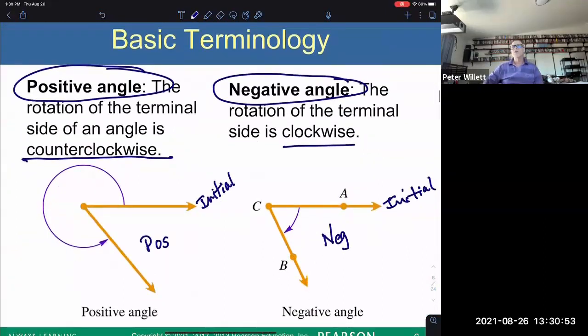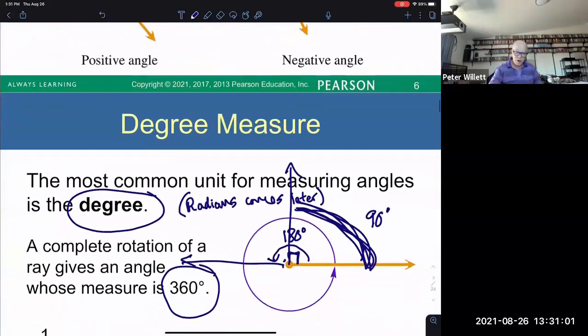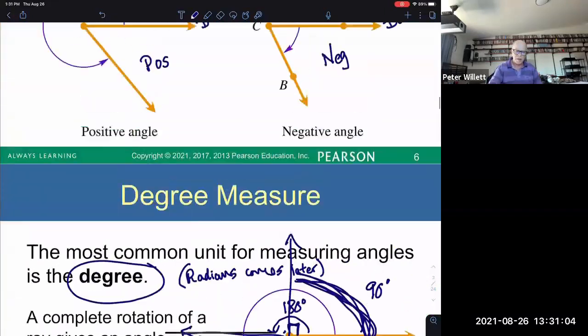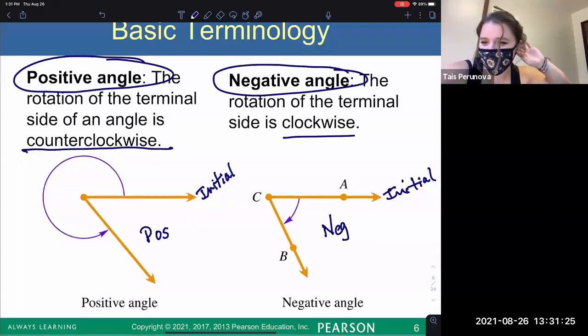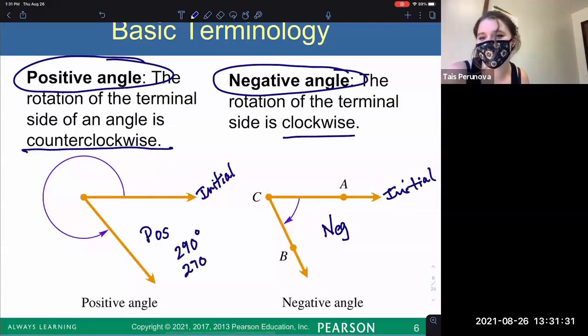So with that in mind, we could try to estimate what these degree measurements were. I don't expect this to be right, but here's a way to see if we understand these degree measurements and try to apply them. What would be a guess for the positive angle on this left diagram here? We know we didn't go all the way around, so it would have to be less than 360. We know we went well over halfway around, so it would have to be more than 180. What do you think? 290 maybe? 290, or like 270 maybe. Actually 280, never mind. Why am I saying it's 270?